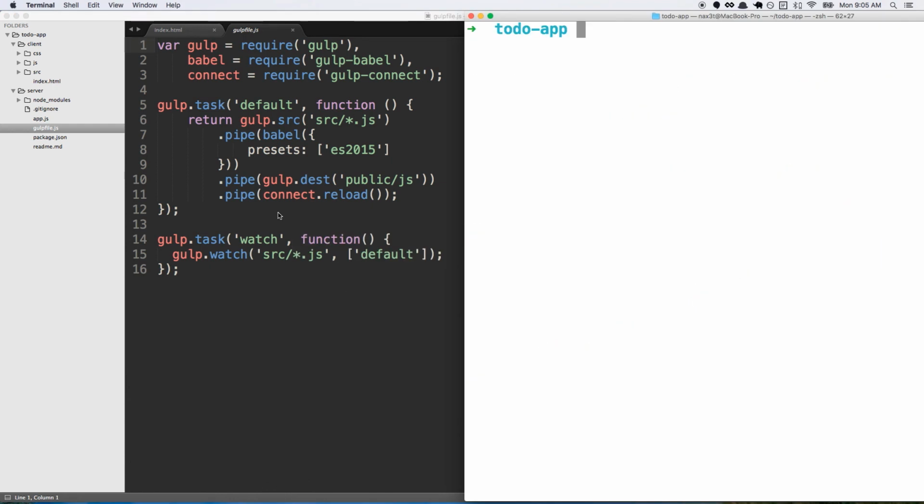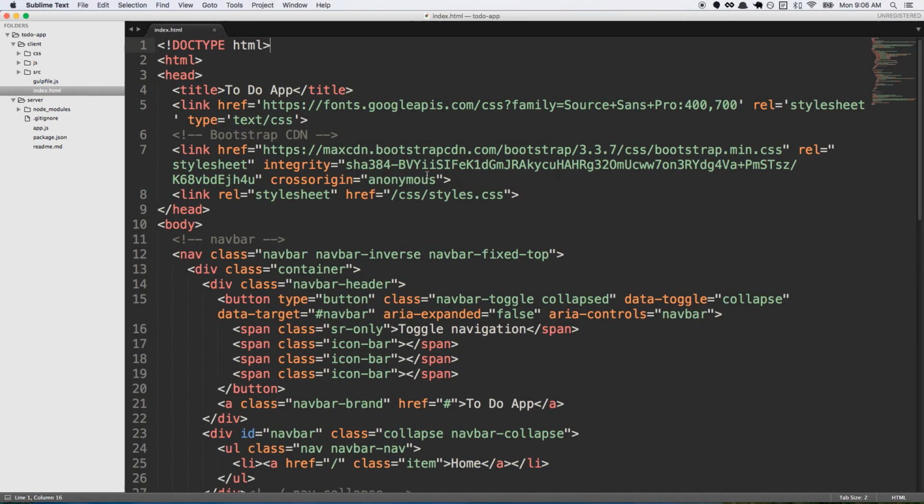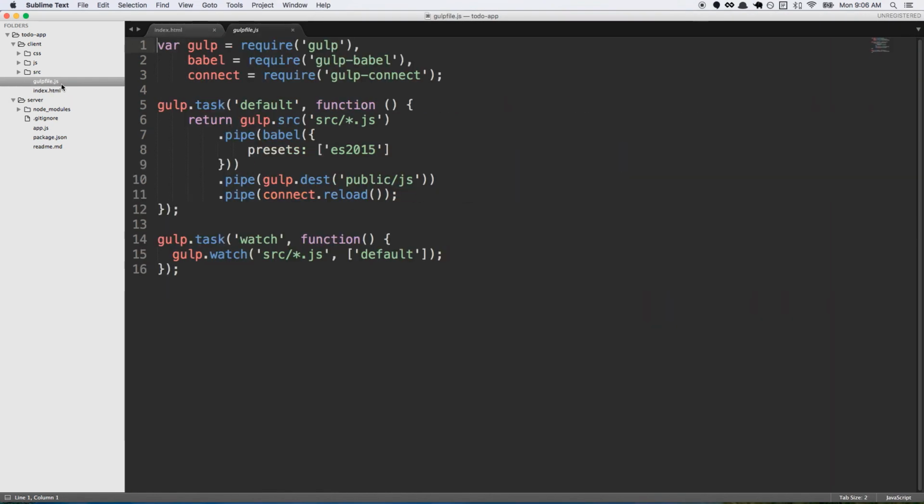I'll clear this up a little bit, and what I want to do is move the gulpfile from the server into the client. So now you can see it went from here and it jumped up to there. This file is no longer going to exist on the server. I can close it, don't save, and here's the new one right here. So the gulpfile is going to change. It's no longer looking inside of a public directory. It's just going to go to the JavaScript directory to find the source file that it needs to transpile. So I'll change public just to a period, and now we can save this file.